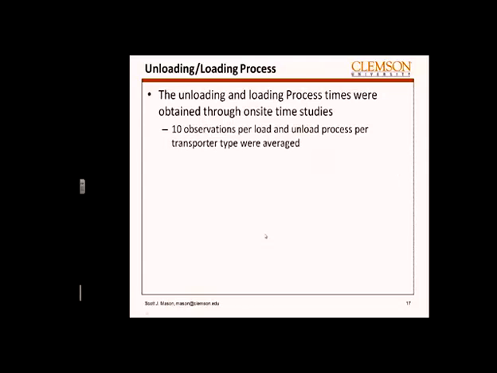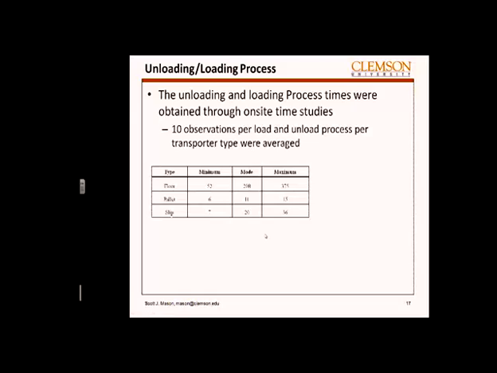So here we actually took some time studies. We went on site and actually looked at the operators doing their jobs and took 10 different samples at 10 different operators, tried to randomize our samples to try to get an estimate of the loading and unloading times. And by taking these 10 samples, we were able to average them together and get a good feel for typical unloading and loading times. We are able to get, based on the floor load, the triangular min, maximum, and most likely our mode value. We have for pallet, we have for slip sheets.